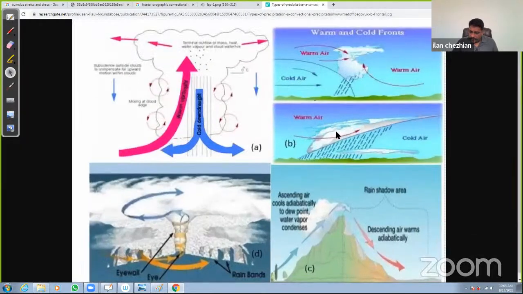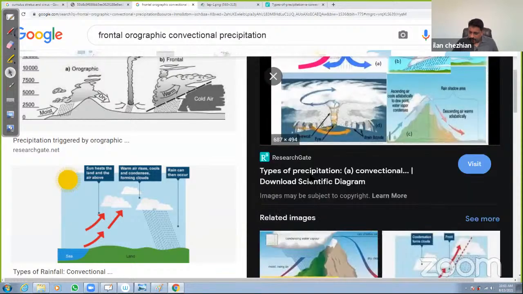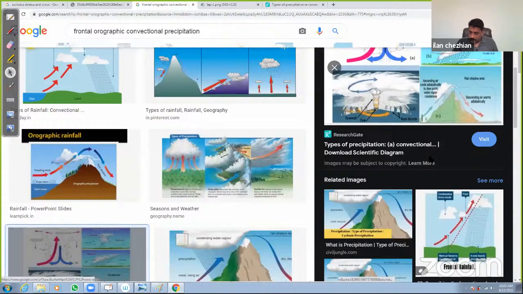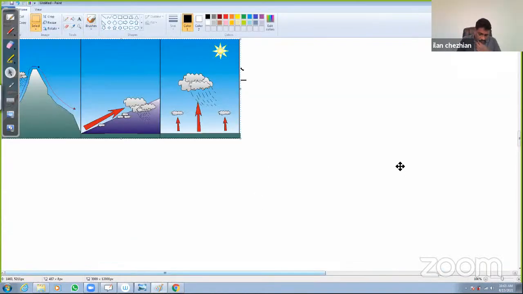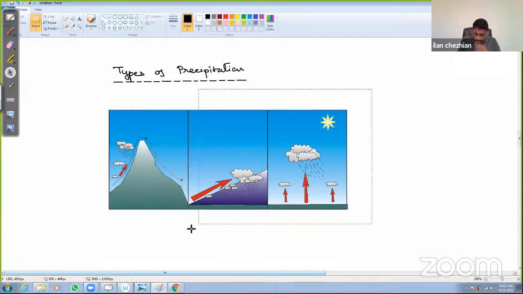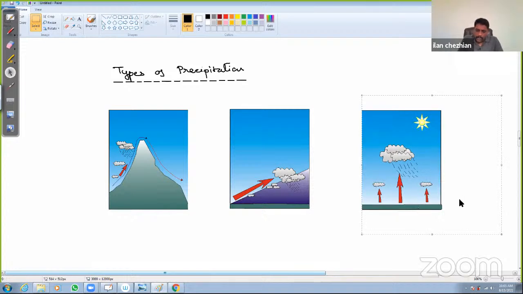So my dear friends, what exactly are you seeing here? You call this orographic precipitation. Am I right? Then, apart from orographic precipitation, what are the other forms of precipitation? Maybe I'll just select the easiest one. See my difference. When along the mountain the air mass is rising and going for precipitation, you call it orographic precipitation.